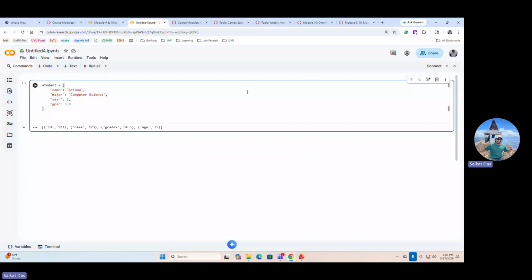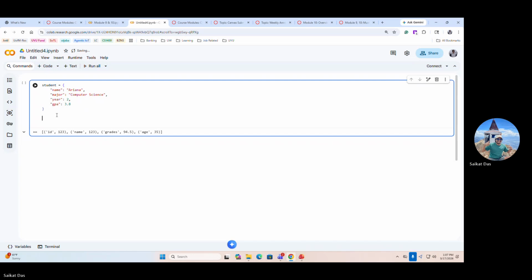So for example, this is a student dictionary, and it has names like keys and its associated values. This is similar to a list of items, but in a dictionary, the items are divided by key and its associated value with a colon sign, right? And how you can access the dictionary, I'm just recapping.